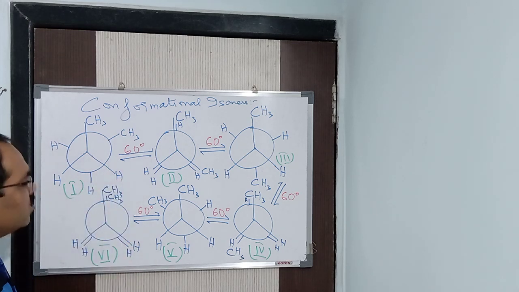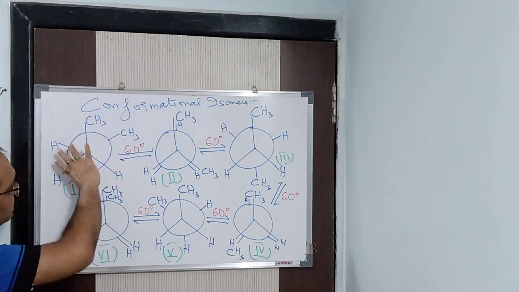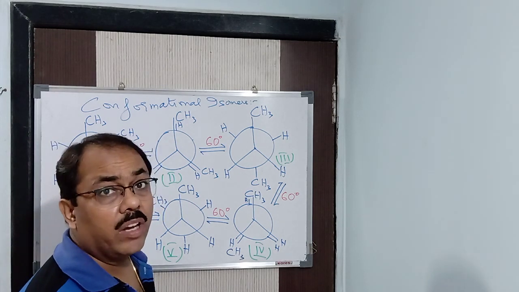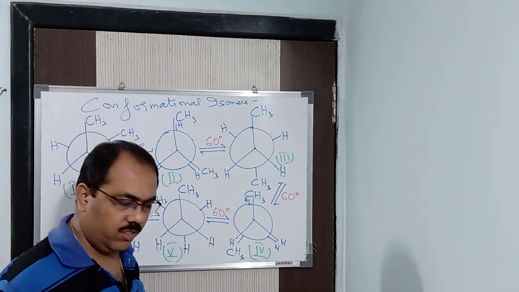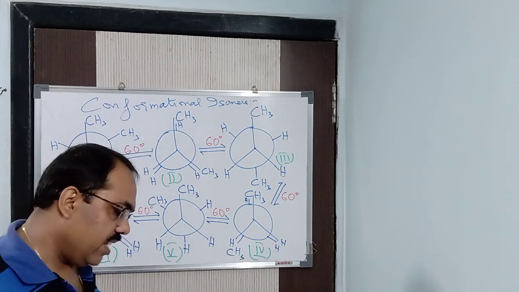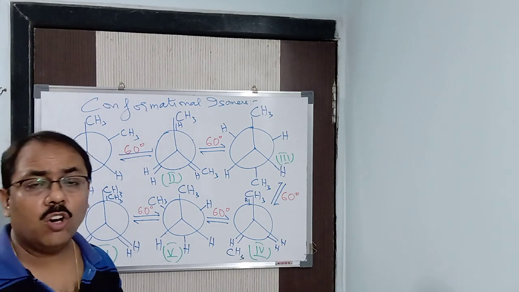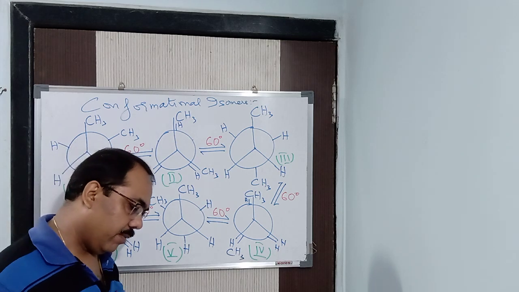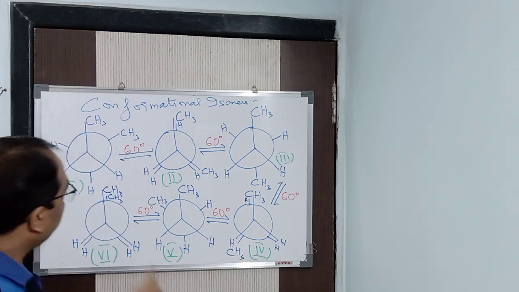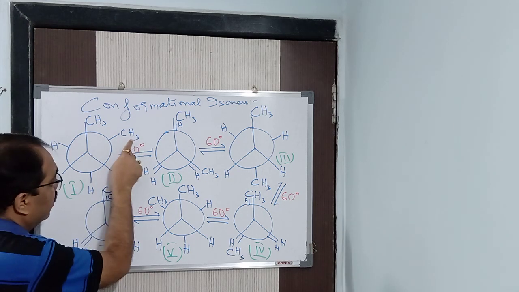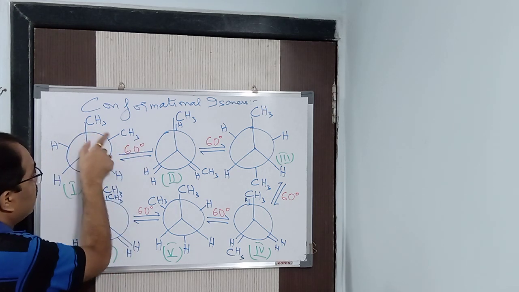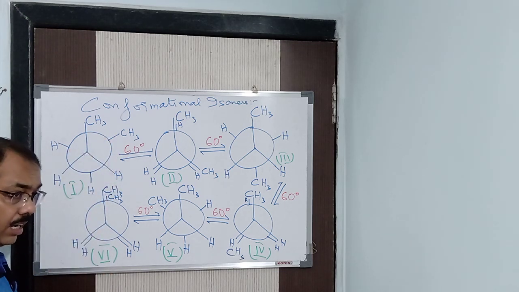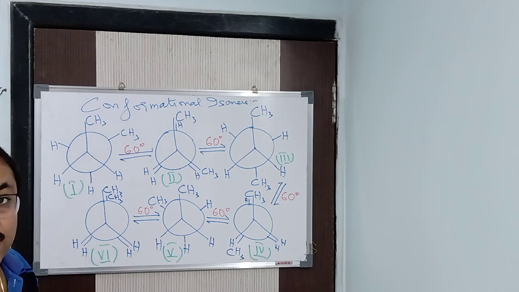Now here I want to show you something. When this conformer is rotated, it has a restricted rotation. Just now I said it is a conformational isomer. Due to restricted rotation, it develops a torsional strain. I am rotating it by 60 degrees. See, this angle is 60 degrees. So this particular conformer is said to be what? Eclipsed, or staggered? It is known as staggered.